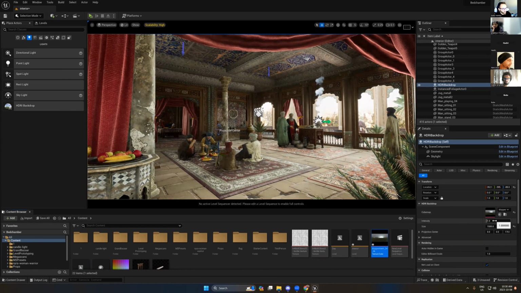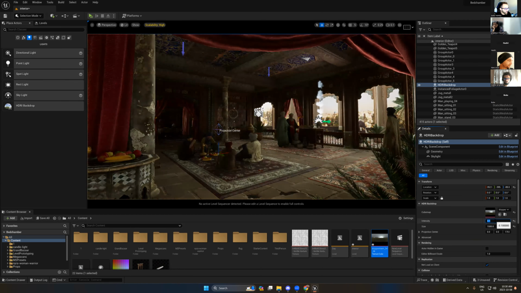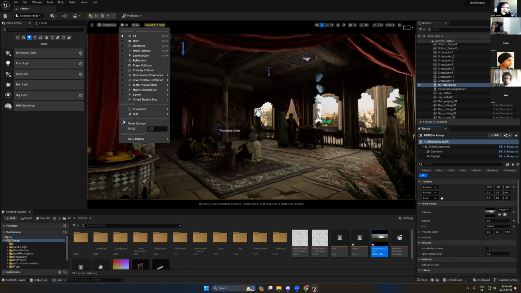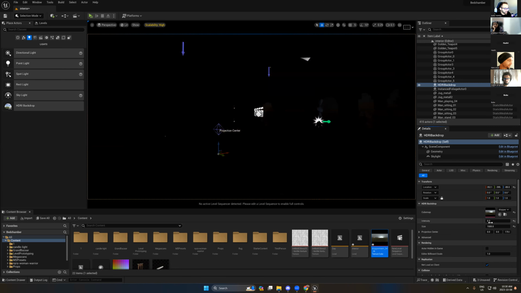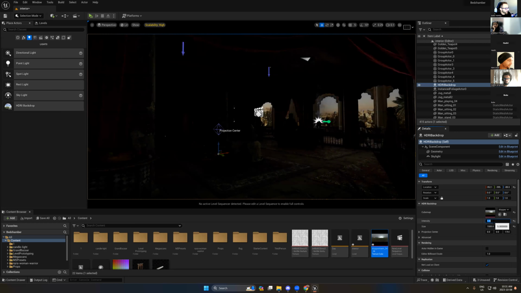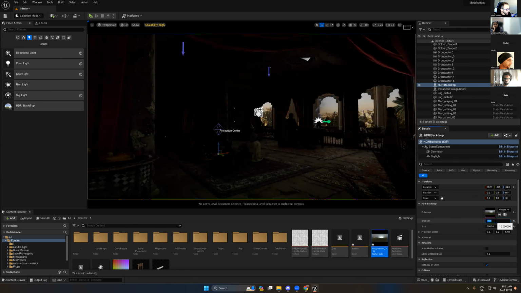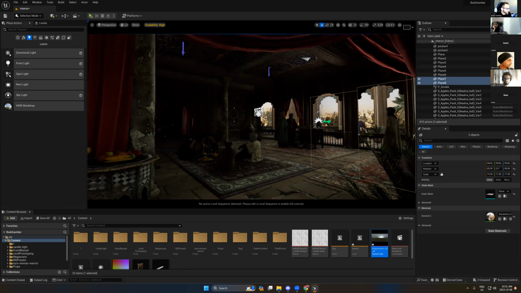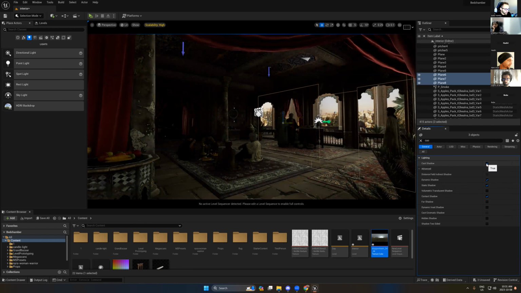Okay, so you see, we start first with the basics. So we need the atmospheric to be very pure, and we will not add too much lighting. Okay, this plane doesn't cast any shadow, so if this casts shadow, we'll turn this off.